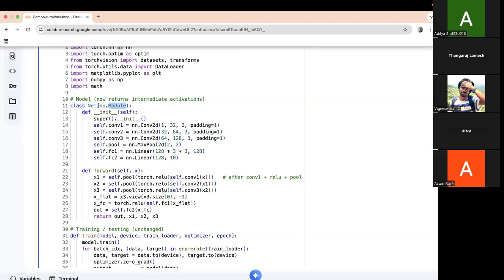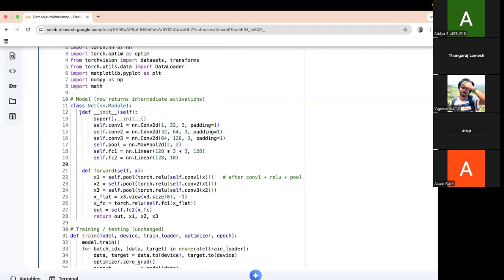In Python, we know that if you put something like that, it's an inheritance. So our Net class inherits the Module class, which is PyTorch's. And because of this, we can readily use its autograd capability.